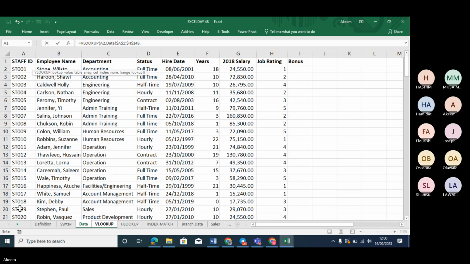Comma. That's our table array. Index number, where can we get our name? That's column 2. This is column 1, this is column 2. Our name is on column 2. Comma. Lookup is what? Exact match.